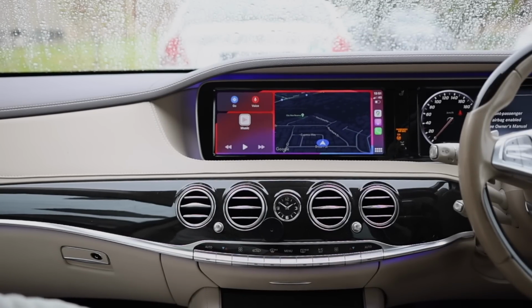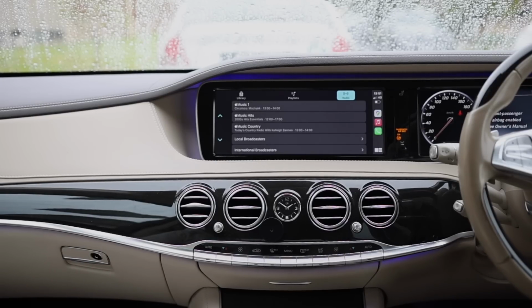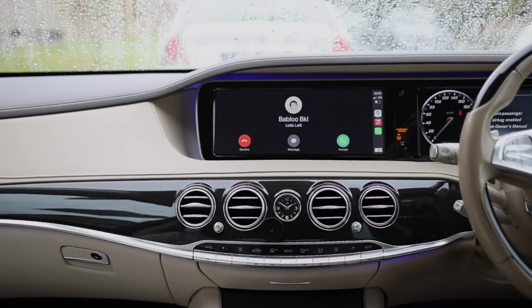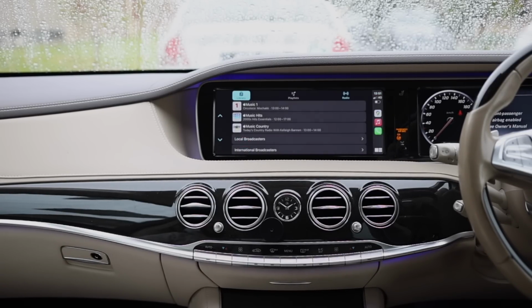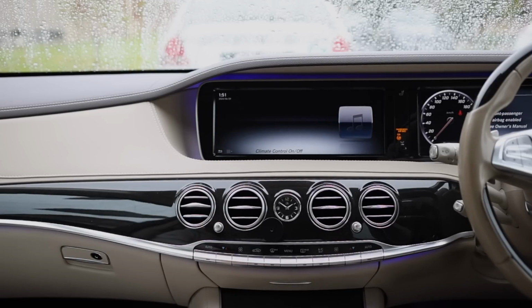Now the next feature we have here is the music feature. So I can go into music, and it's going to choose Apple Music by default unless you have any other music app playing in the background. So let's say for example, if I had my podcast playing on Overcast, it would show up as my podcast app. It essentially shows you what media app you were using.